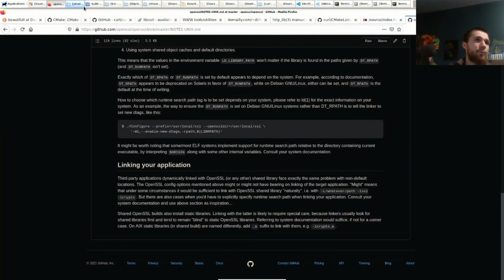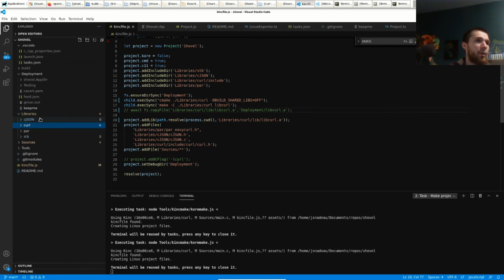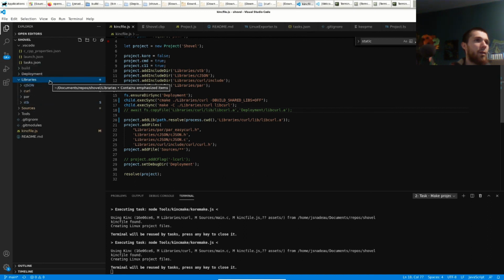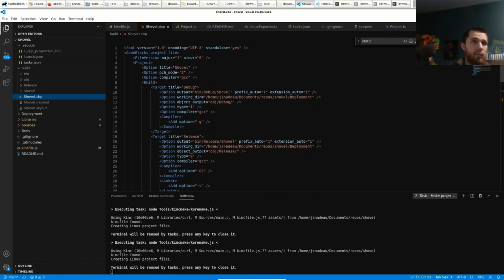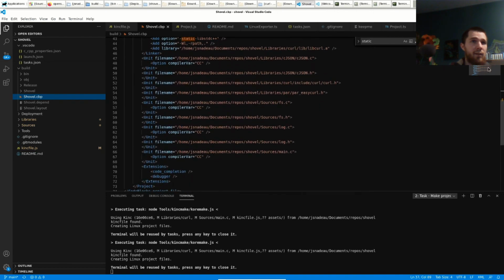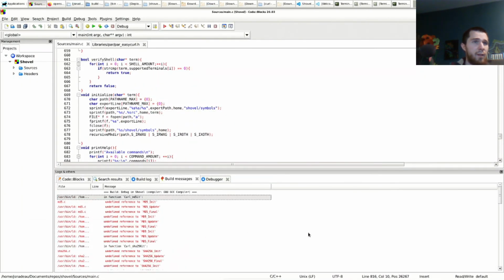Let's go have a look at something. Before we leave, we shall look at something. Build shovel. So we include the library libcurl.a. Maybe I need to add the flag, because I had an issue at the linking phase or the compile phase.